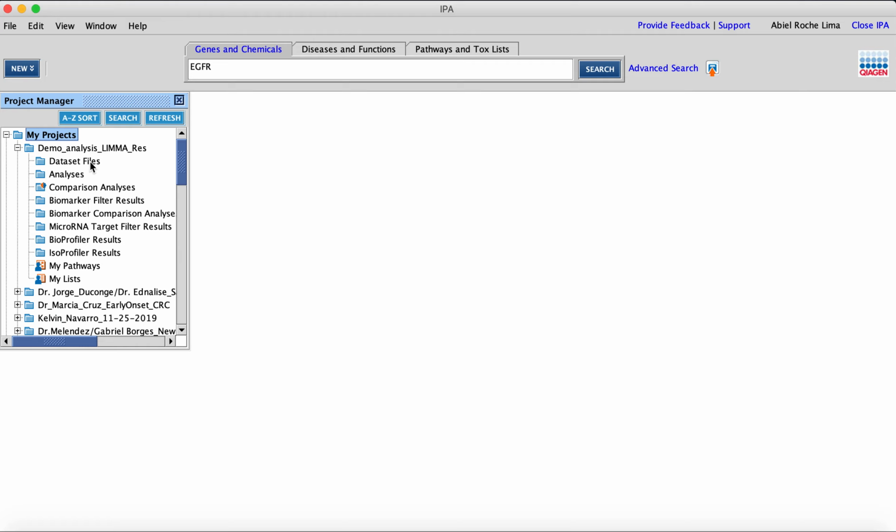So the top most important sections of this directory: Dataset Files is where you are going to see the tables that you are uploading or you uploaded already. The Analysis folder corresponds to where your analysis will be stored. That will be discussed later on. Comparison Analysis is good if you have one or more analyses and you want to compare the expression pattern of the list of genes that you uploaded.